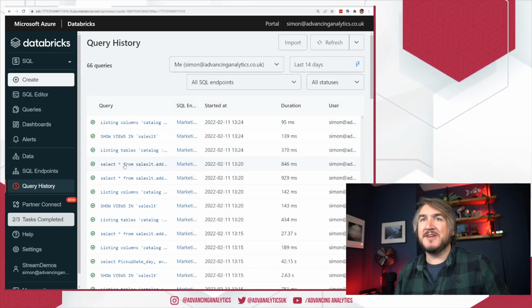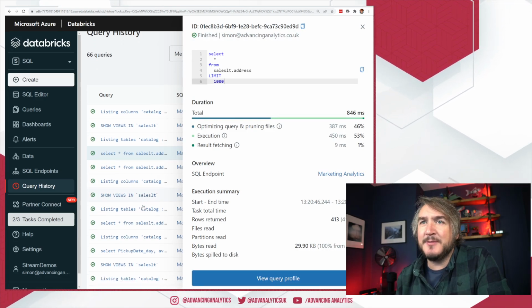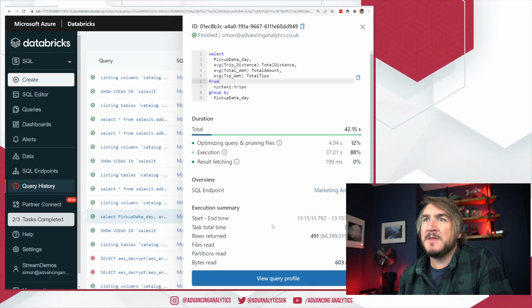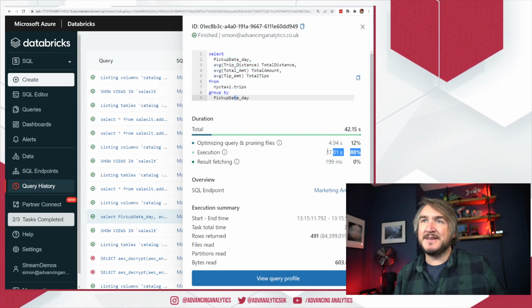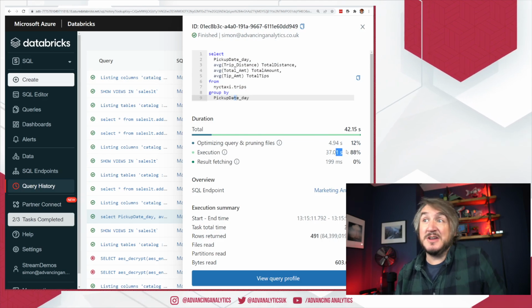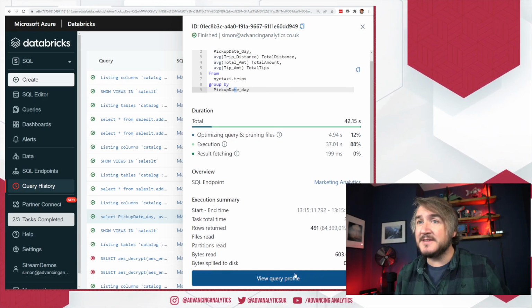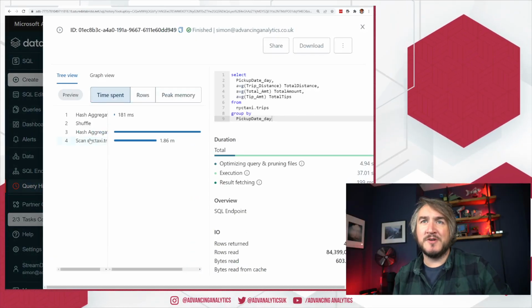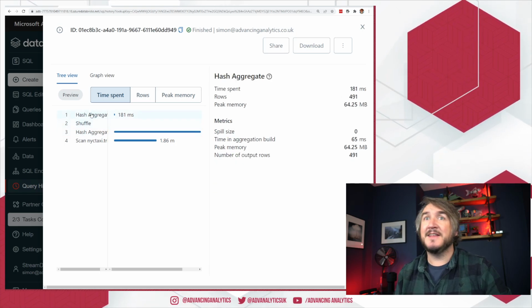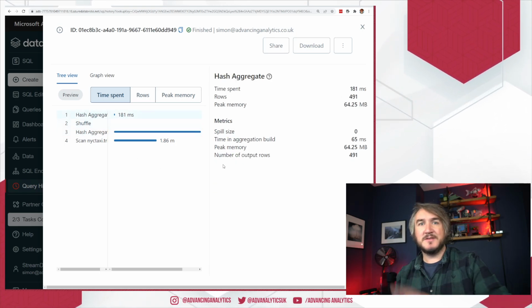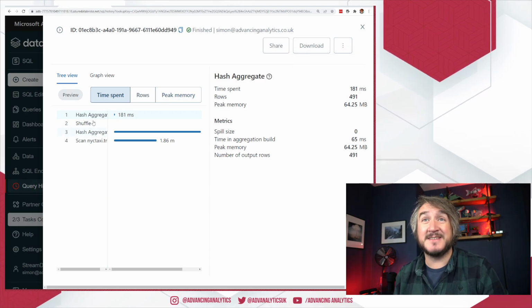So if I grab something that is using things, let's go for the aggregate table. It's probably a little bit more interesting in terms of what it's doing. There we go. So slightly different in terms of the query, slightly different balance in terms of pruning versus execution. It was harder to do execution-wise because it had several stages of aggregation. Makes sense. Look at the query profile. We can see the scan, the hash aggregate, the shuffle, and then the hash aggregate again. So it's going through those different steps. But if I was looking at this in Spark, I'd expect to see something very similar.